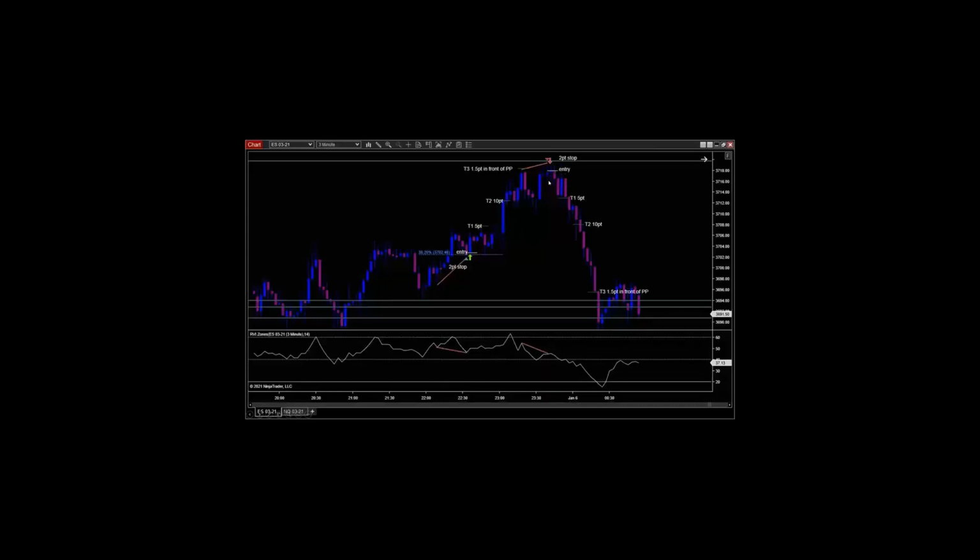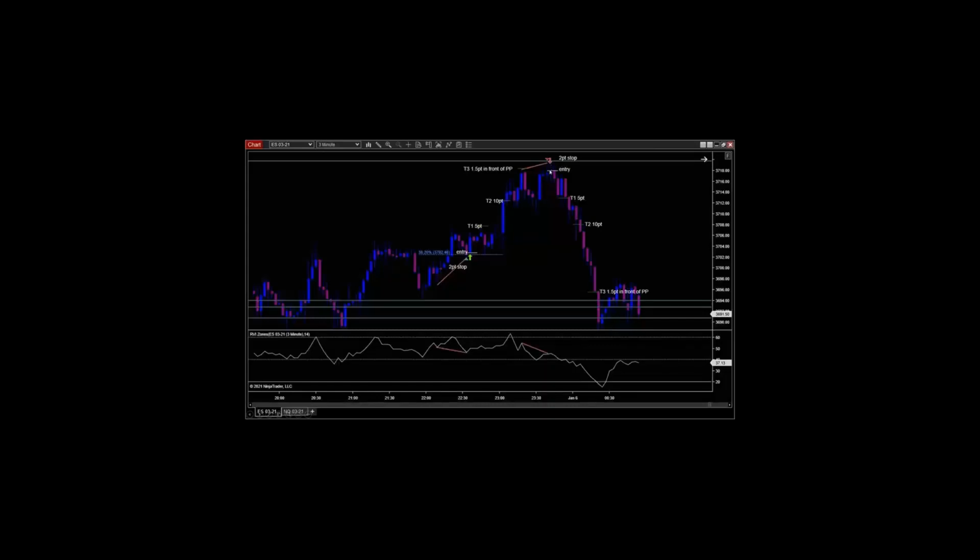Now, the other example here, we did this last week. Everything that I've covered so far, I've moved really quickly through, and that's only because we have the other webinar. But this other example is another great example of how the entry would work using this system. You've got this level here, and I did not zoom out, but there's actually a 61.8 retracement up here. So we have a 61.8 retracement, we have our prediction point, and then we have this really clear bearish divergence, a reversal signal. On your signal bar here, where we came up right into this area, the signal bar was showing the divergence, and the idea is to jump in when the next candle opens.